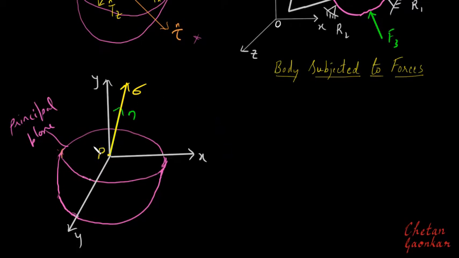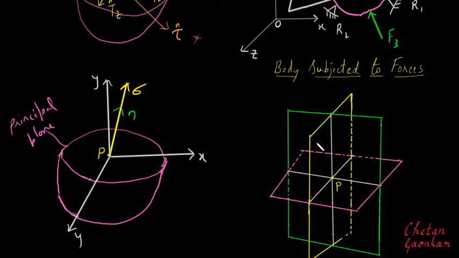Just to give you a brief idea initially, along with this plane there will be one more plane of such kind which will be perpendicular to this plane, and there will be a third plane which will be perpendicular to both these planes. In other words, principal planes are the planes which will be mutually perpendicular to each other. All right, so if this is our first plane, then its outward normal will be in this direction.